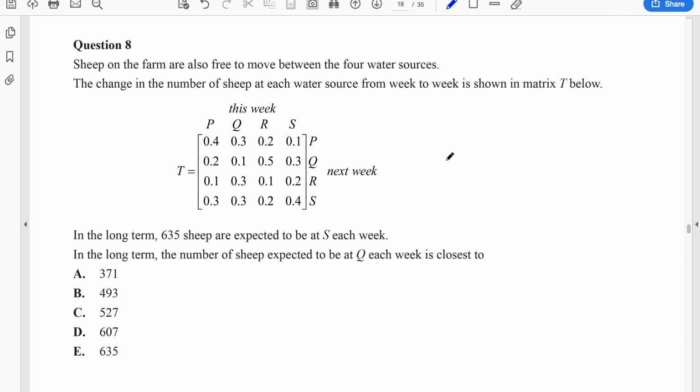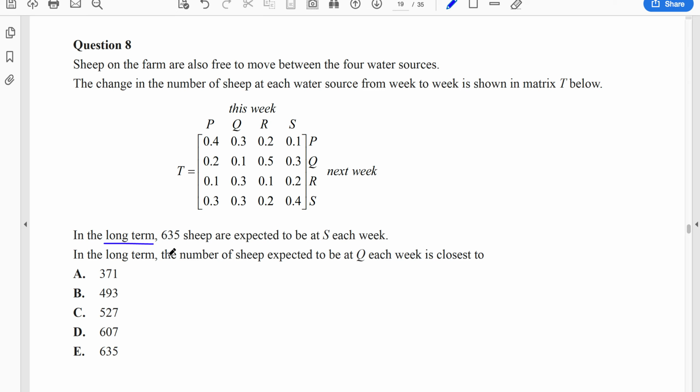Okay, so the last one in matrices, which is definitely the most challenging one, I'm going to run through a strategy to answer this one that's come up. So those of you who had a bit of an idea how to do this, you might have been looking at it and thinking, well, I need to do obviously my steady state matrix since it mentioned the long term. But the issue with this one is we didn't know what that initial state matrix was.